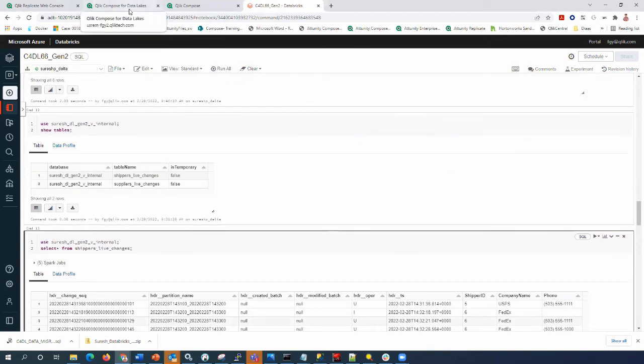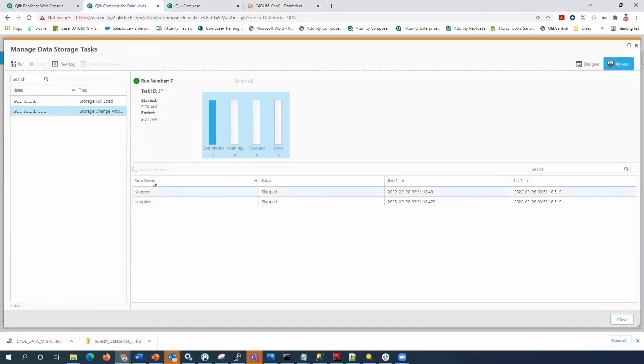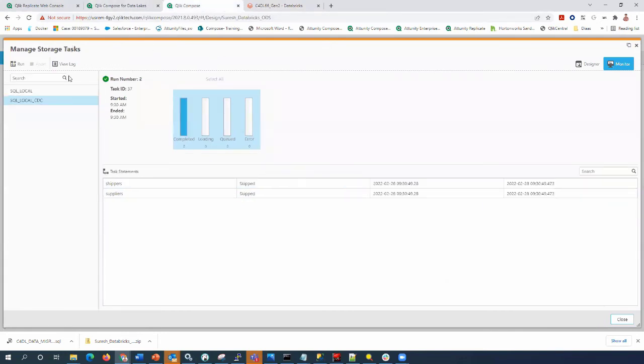Now let us go back to C4DL and Qlik Compose and run the CDC tasks. And this time it is going to process the data, and our storage tables are going to be updated with the latest data. And once these two tasks are finished, we can go to the Databricks notebook and verify the data again.